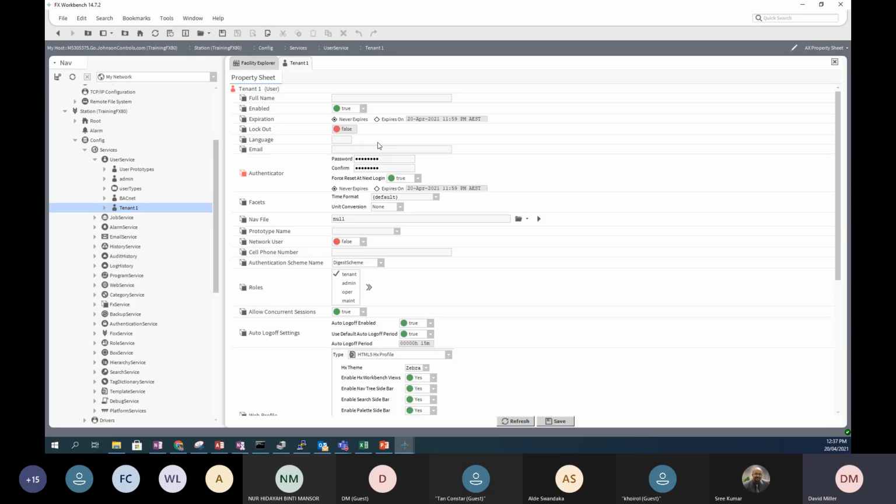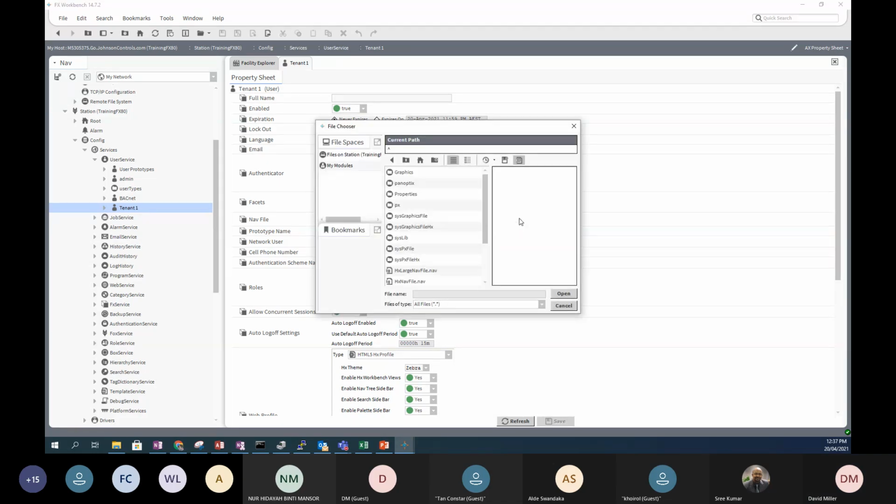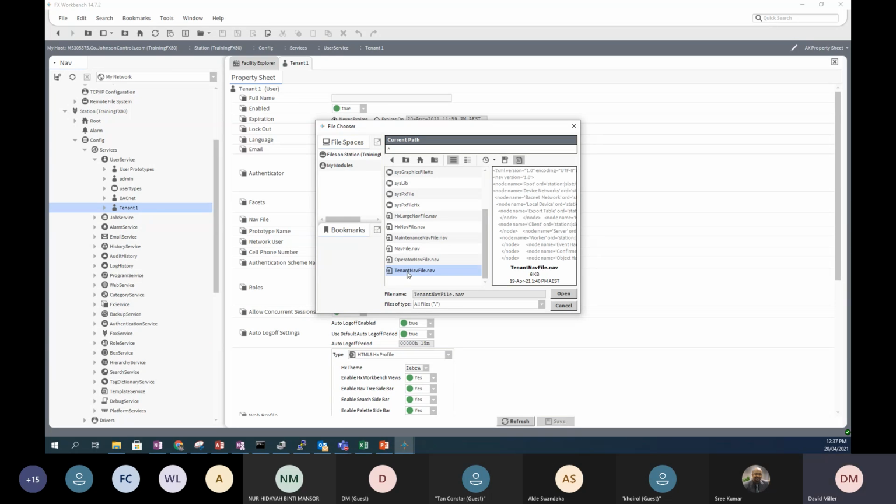Another option in here is the nav file. We'll talk about that in detail later, but the nav file determines what this particular user will see when they log in.